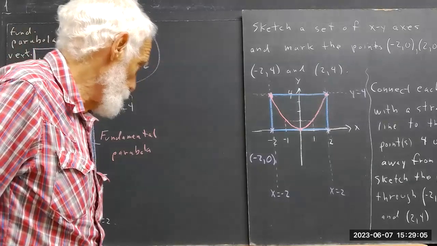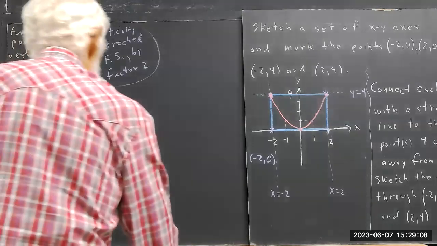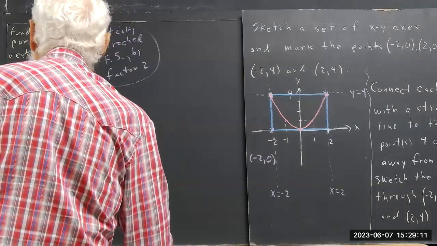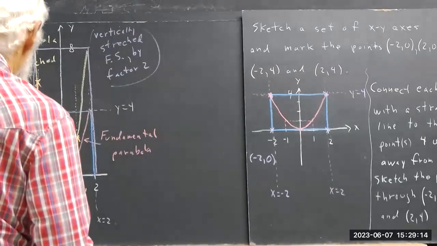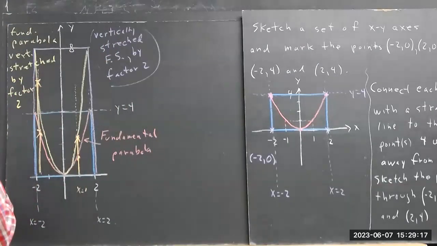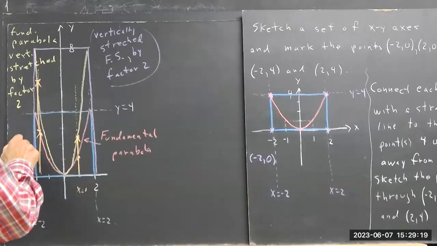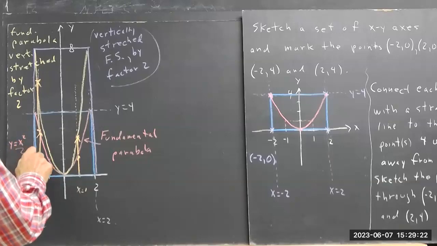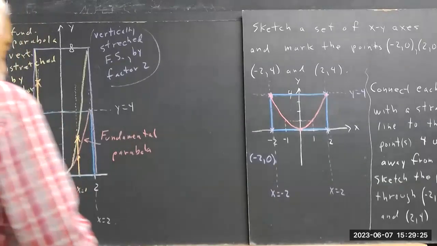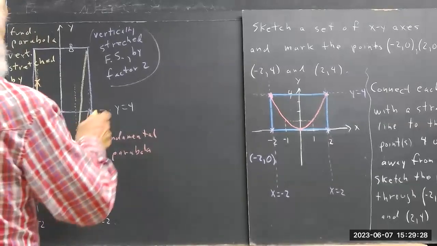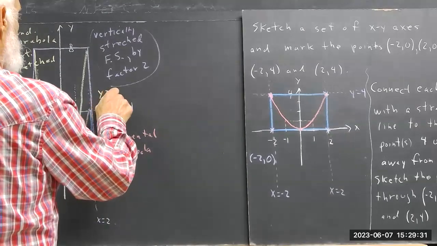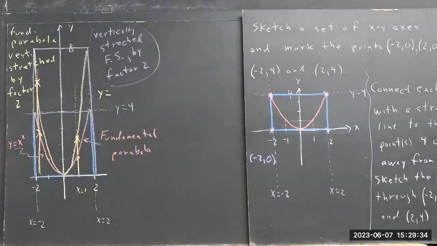Now I'll say one more thing about this. The formula for the red one is y equals x squared. The formula for the yellow parabola is, can you guess what it would be? Take a minute to think about it. What do you think the formula for this yellow parabola would be? Well, hopefully you've got an idea, but if not, let me give you another little bit. And again, pause and ponder each question.